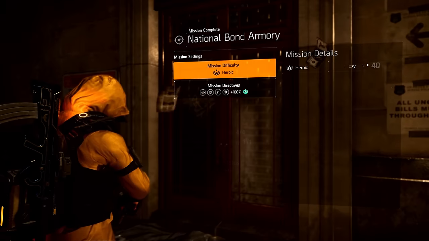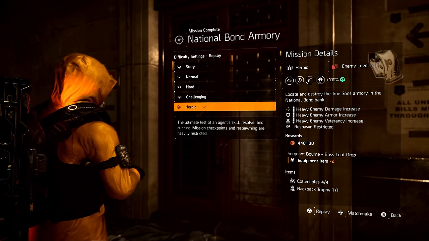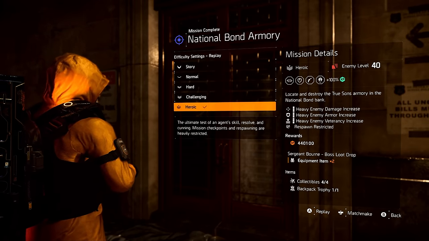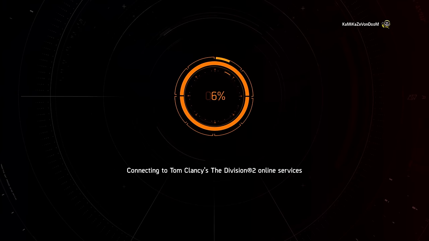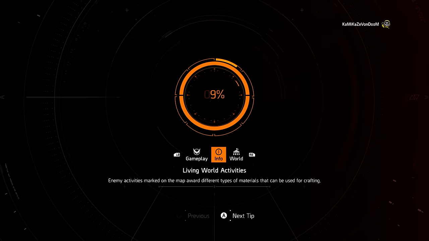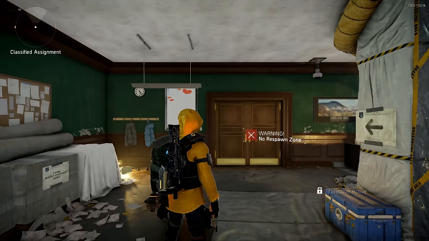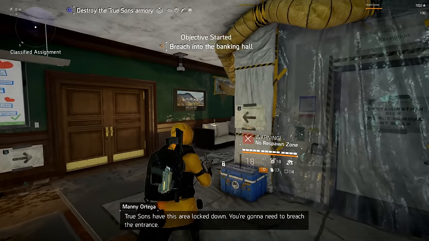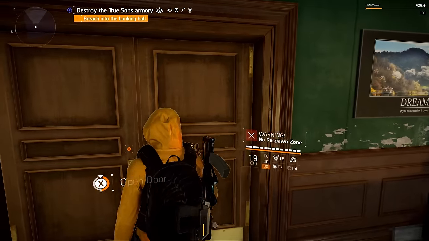And for some PVE gameplay, we'll do heroic with 4 directives. Have some fun here. And start mission. Boom. Alright, so we're going to do heroic 4 directives. That way we get the 100% extra XP. TrueSense had this area locked down. And we are running the status effects build. So this is going to be pretty fun.